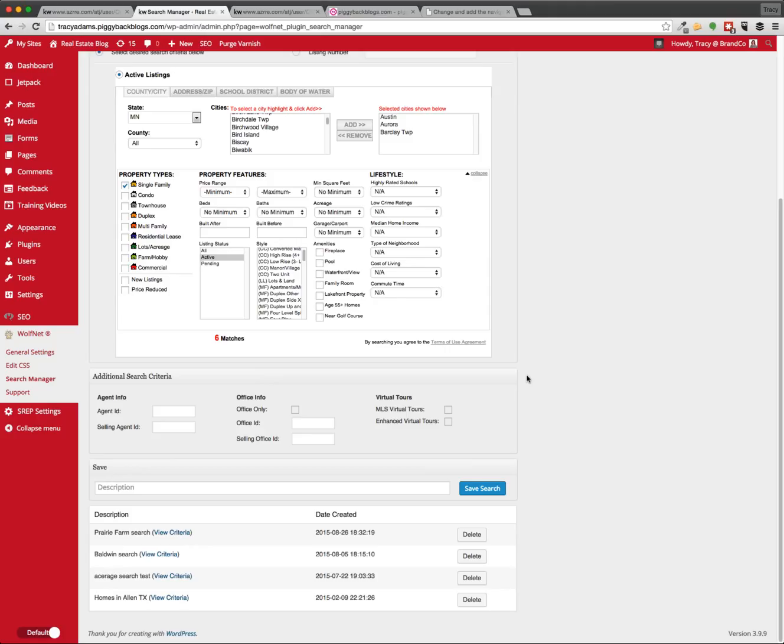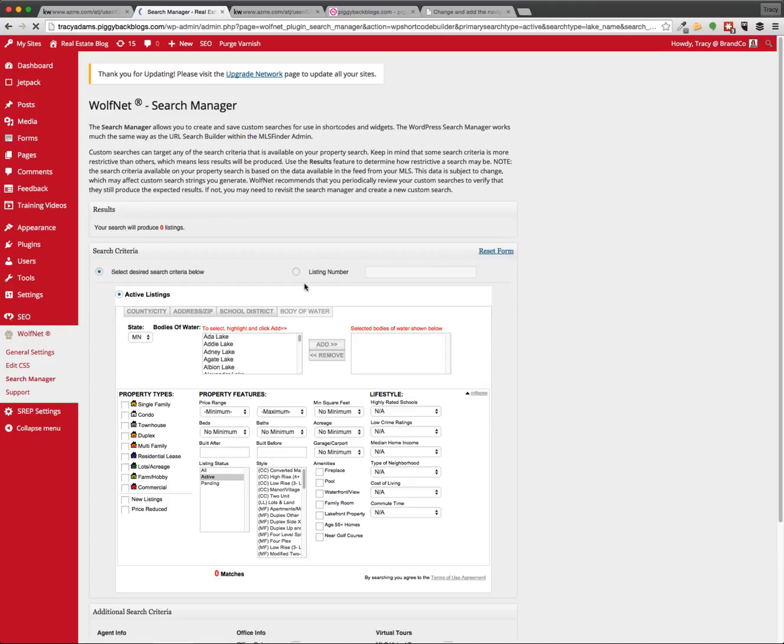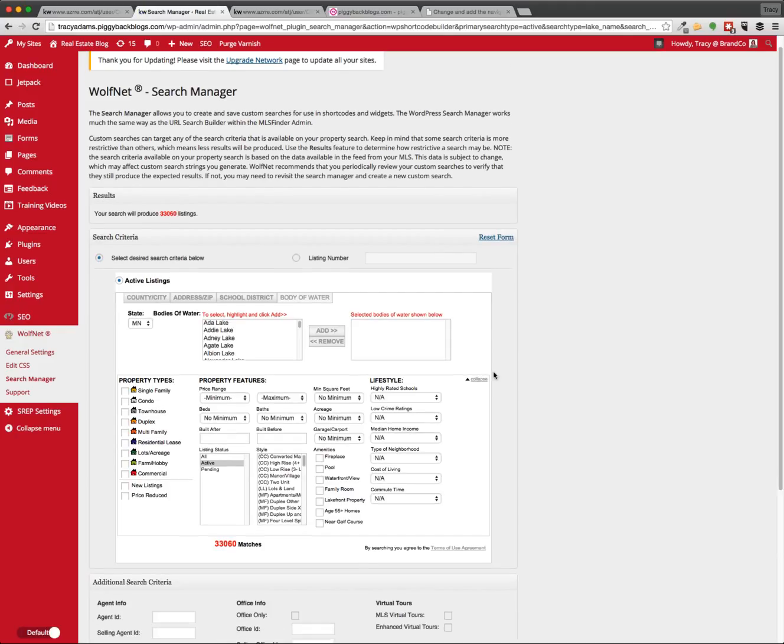And Barclay, whatever. So after I've got my search requirements set, you can also do any of the other options that you have up here. If you want to find houses that are closest, everybody's MLS is different, because I know I don't see body of water that often on many people's information with MLS searches. So I'm just going to show you that there are more options besides the one that shows up the first time you log in.